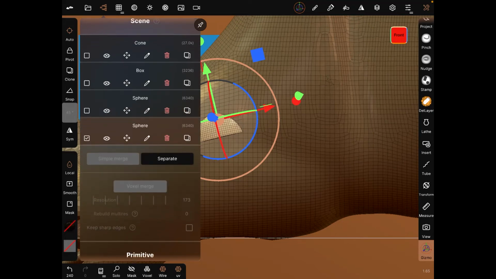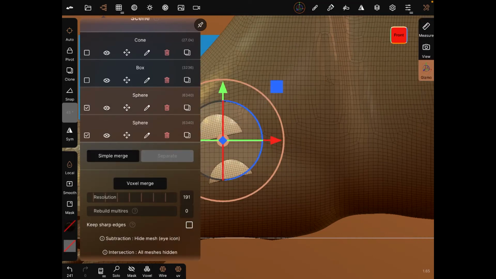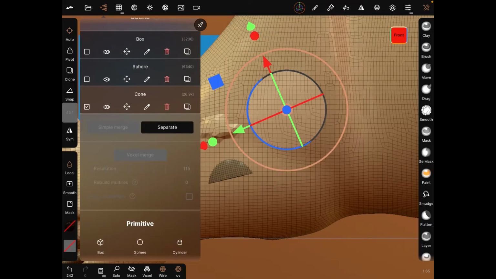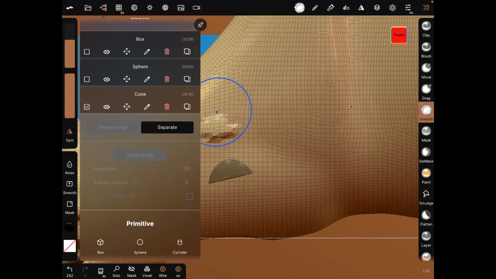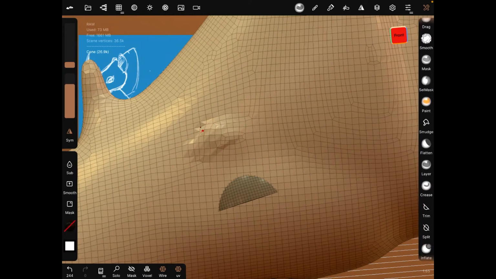And then we are gonna duplicate this, bring it down, and then this and this are gonna voxel merge. See, so we could have easily just added some clay here, like that instead.